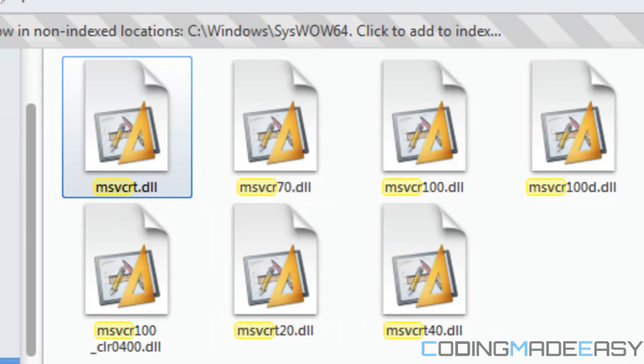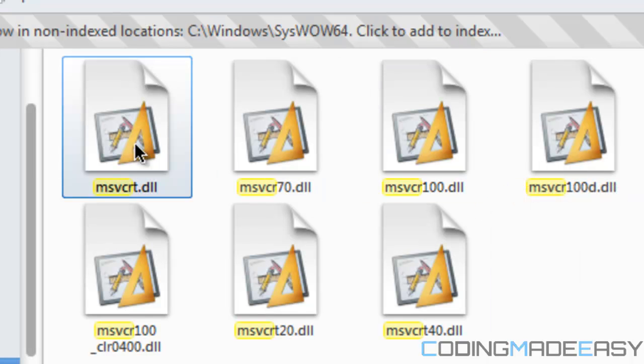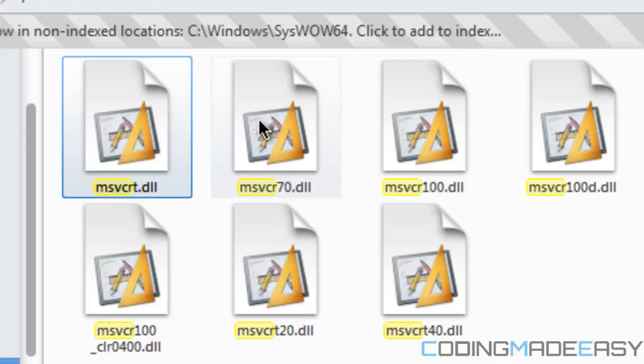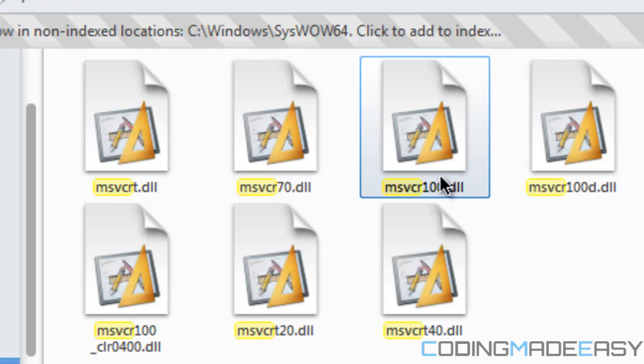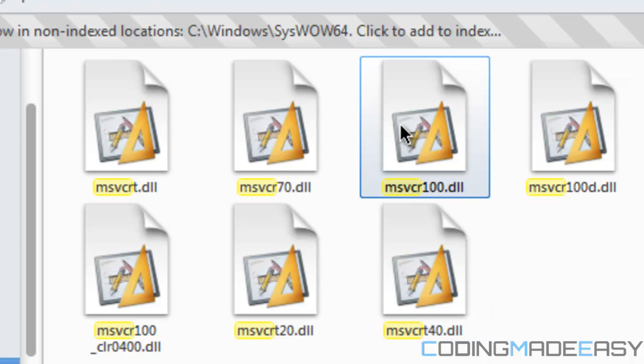Once you install Visual Studio or something like that, it installs these different files right here, and therefore it will end up using the latest version of the files. So then you'll require them to run your program. Every Windows computer has this file right here. Every newer type of computer, like XP and up, has this type of file, but they don't come equipped with these files, so you have to incorporate them in your programs.